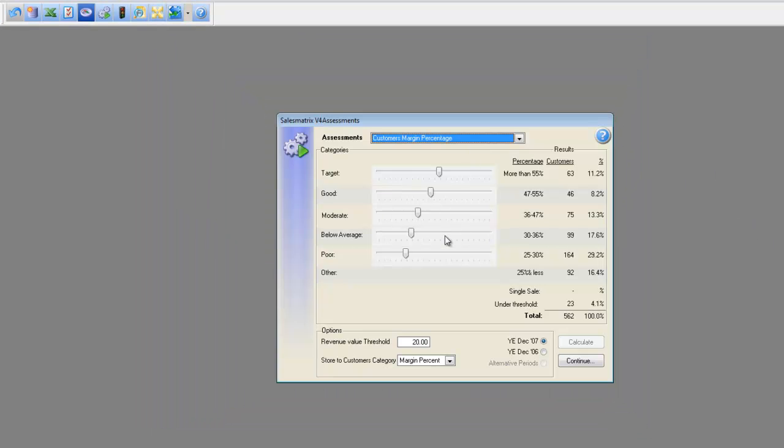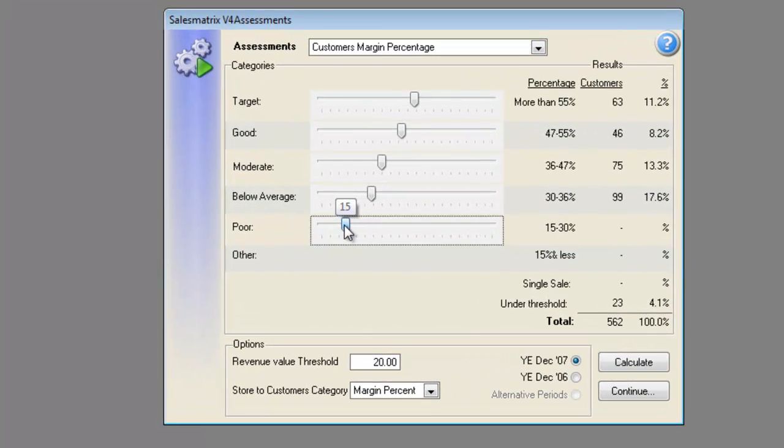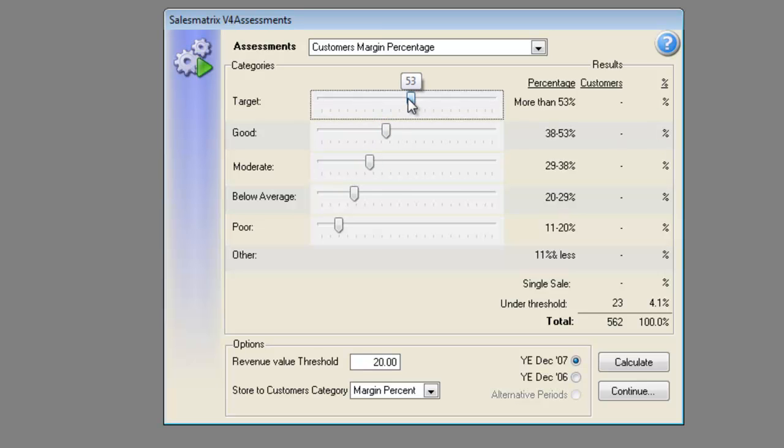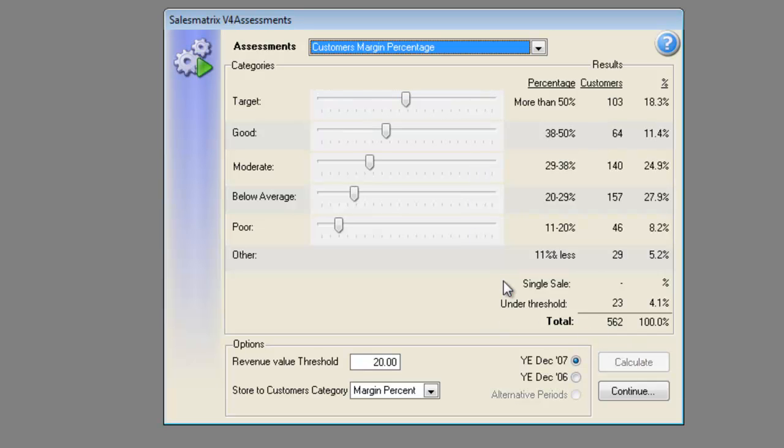All right, let's recap quickly where we were. We targeted our customers by their margin contribution. This allowed us to segment each of our customers by the various margin groupings that we want to define. If I remember correctly, there were 5 segments, and I think the top segment was roughly around 50% margin. We calculated the results. What we want to do is ensure that we optimize the performance at least in relation to those top 2 segments.